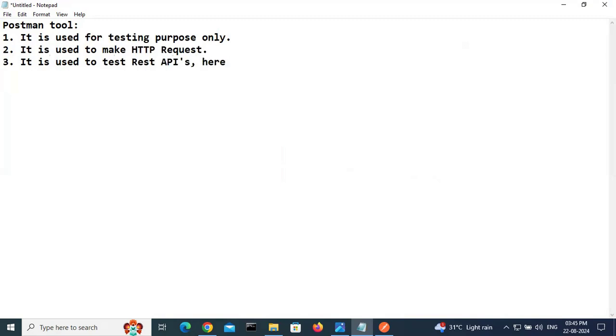Here we need to enter all details manually, like the URL.